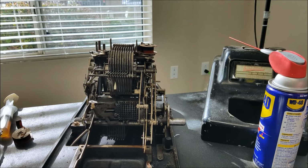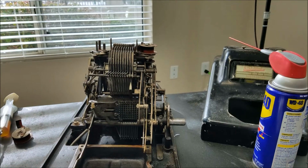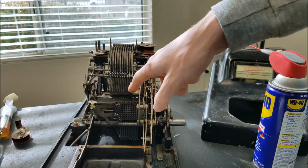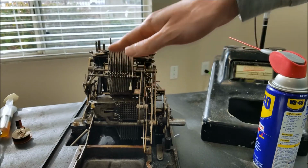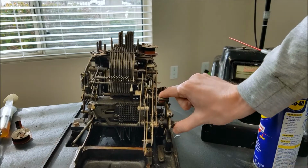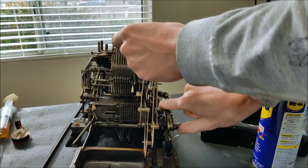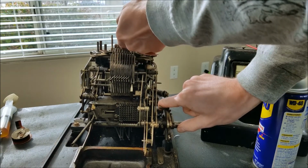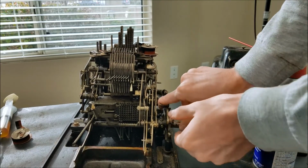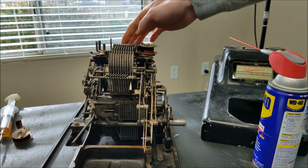I've also noticed that if I have no pegs pushed, which, let me get these unstuck first so I can show. Okay, so I got those two pegs pushed out, and now I can slide this all the way over. And once it's all the way over with no pegs pushed in, the risers should all rise up full height. But if I do that, you can see that this one's stuck, this one doesn't want to come up all the way. Some of these other ones here are also stuck. That one's stuck, this one doesn't want to come up all the way. So we're going to have to look into why that is.